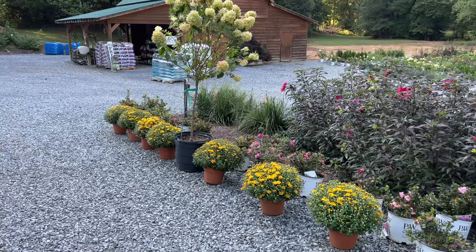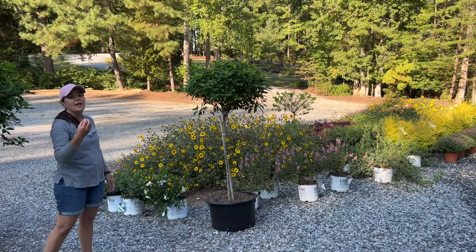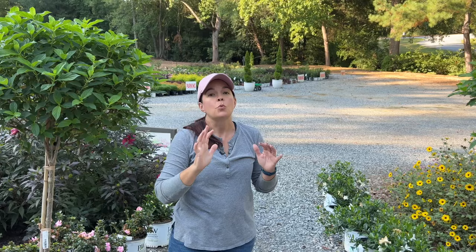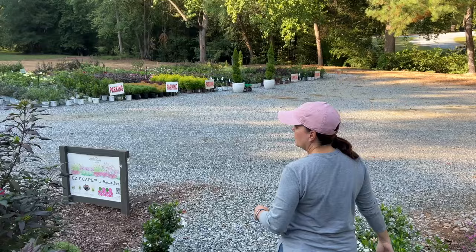As beautiful as my mums are, I'm not shipping mums. We've had people ask if we'd ship mums, but mums in 10-inch pots can be a little tender and they're nice and big and beautiful. I would encourage you to go to your local garden center and support them with your fall annuals. I'm honored you want to buy pansies, violas, and mums from us, but go visit your local garden center — tell them Jenny from Gardening with Creekside sent you.